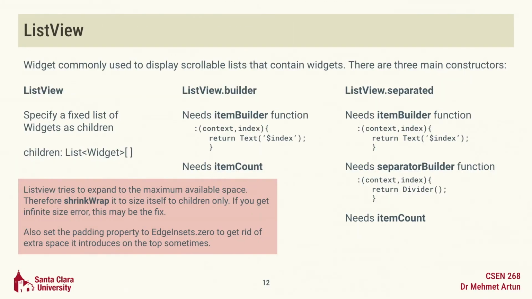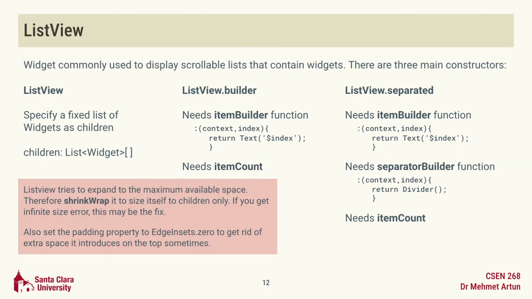Okay, so this is important. ListView, because this is something that you're going to use a lot for displaying things. ListView can be done in, let's say, 2 different ways, but here I've shown 3. So these 2 are sort of the same thing. This one is different. So you have a fixed list of widgets.